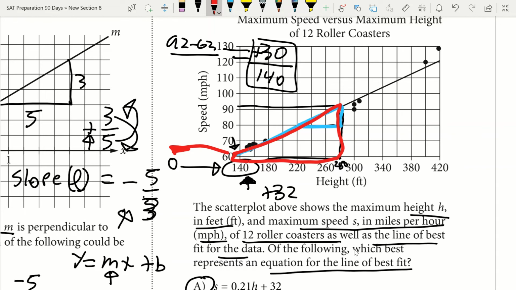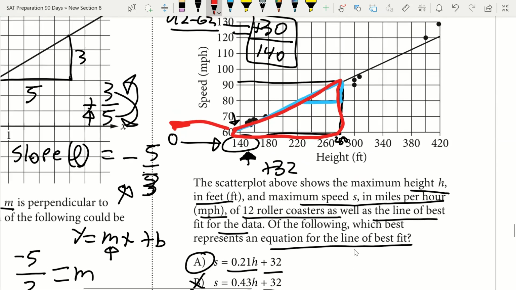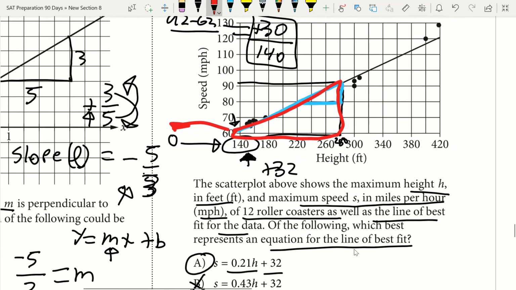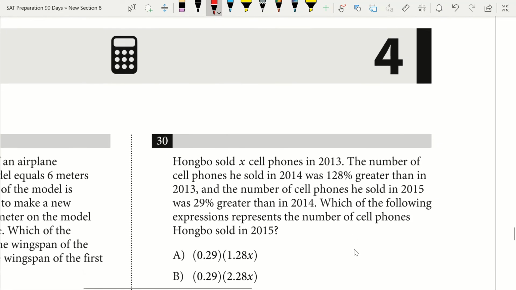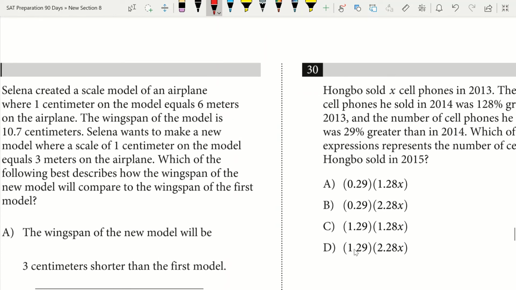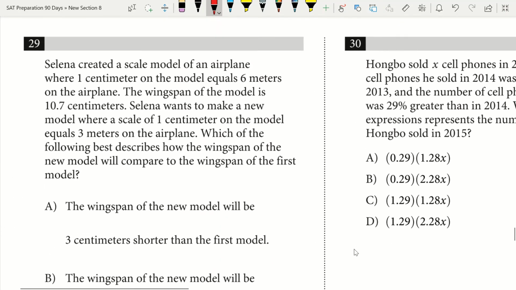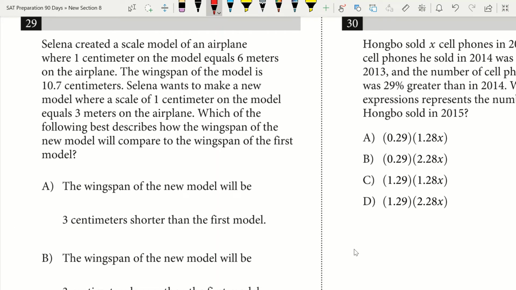So that's a strategy I use. That's a strategy I recommend you use. Also notice how I'm annotating my graph. I recommend doing that so you don't make a simple mistake, okay? It helps us prevent mistakes that come from poor eyesight or poor vision by making sure we're drawing those lines. So that's something I recommend doing.